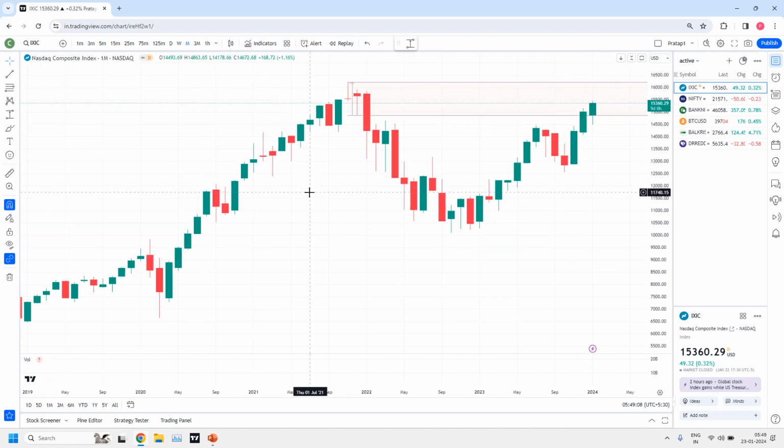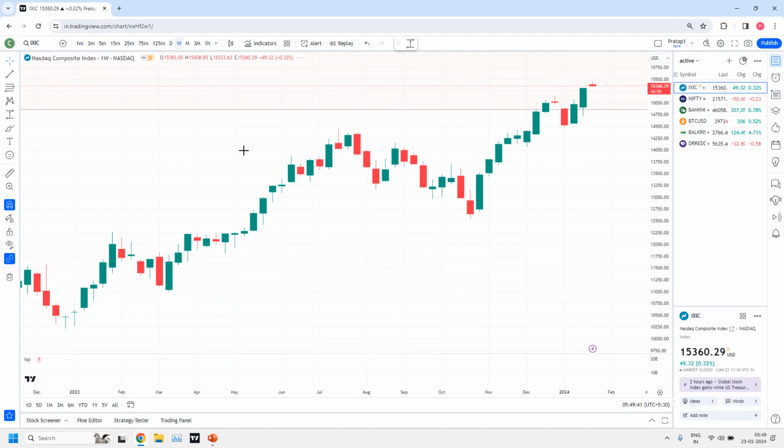So what is zone confluence? If two supply zones or two demand zones overlap with each other, but from different time frames. So here we need to identify one more supply zone that should be overlapped with this monthly supply zone, but from a different time frame. So generally how we do this approach? We go one time frame below. What is the current time frame? Monthly. What is one time frame below? Below monthly is weekly. So I'm changing the time frame to weekly.